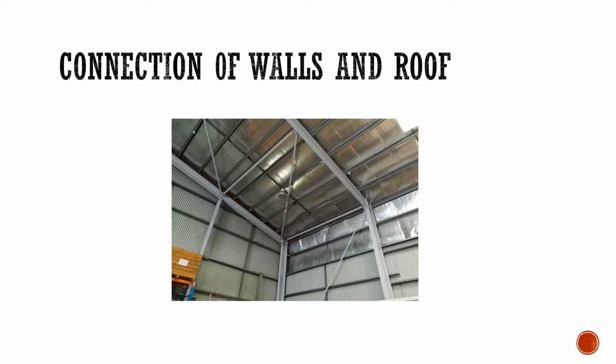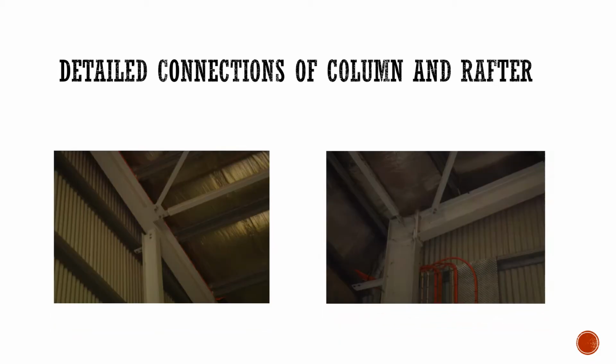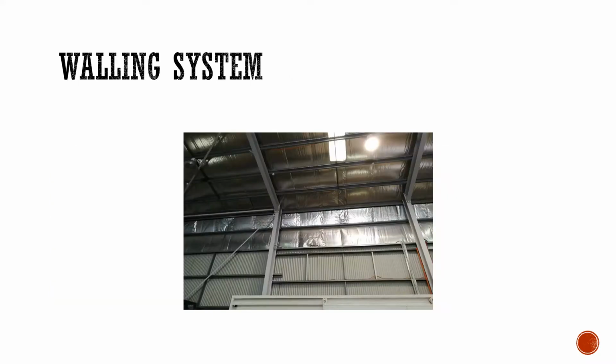Moreover, the bracings of rafters and columns are used for carrying the wind load. In this property, bracings should have been structured as cross bracing instead of single bracing to bear both directions of wind load. And here are two pictures showing the details of the joint of column and rafter in the corner of the building. The next picture illustrates the components of the walling system, which are column, girt, flat bracing, and insulation.